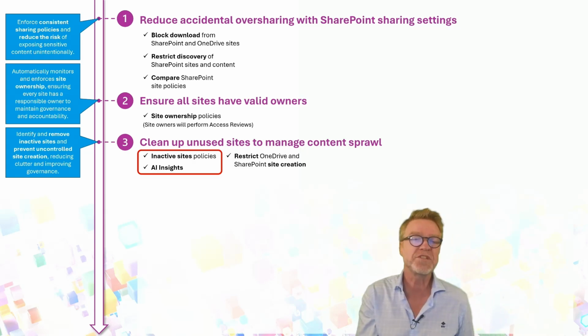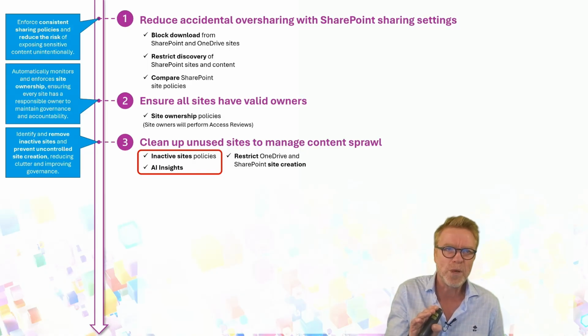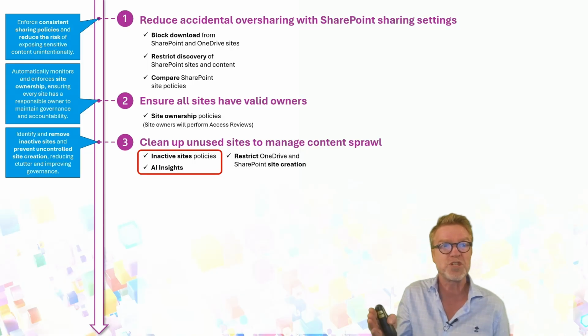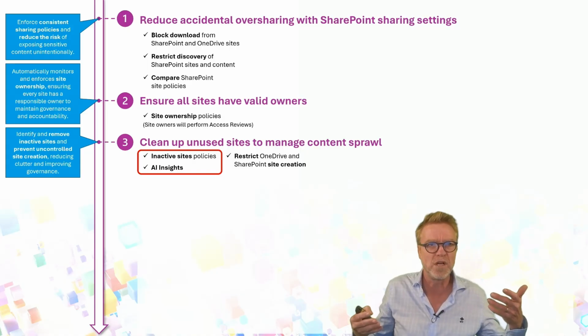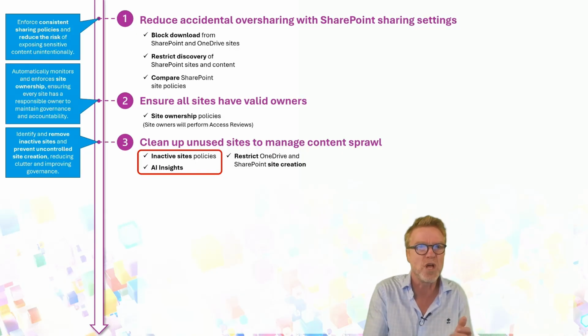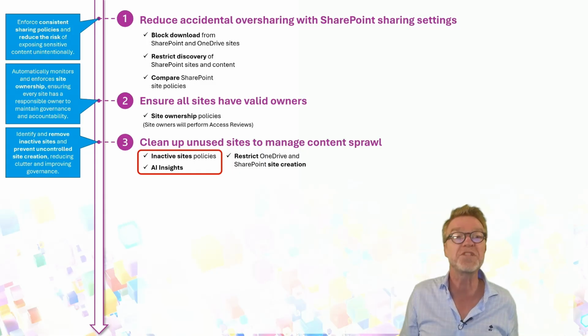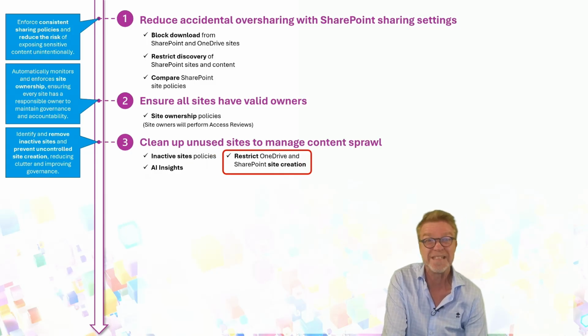AI Insights, probably you can put it everywhere, but especially if you have 100 sites, and you will easily end up having 100 SharePoint sites, AI Insights will still give you a summary, a high-level, actionable view immediately to see where you need to take action. So it's not just one big report, an Excel file, a CSV file, because that's what you get at the end of the day, but it also comes with the AI insights that help you interpret the insights from the CSV file.